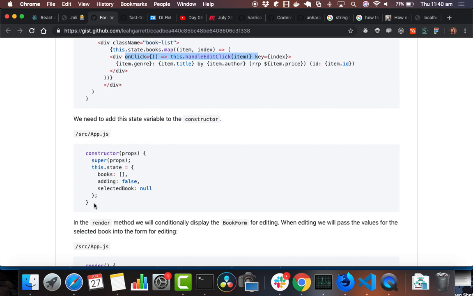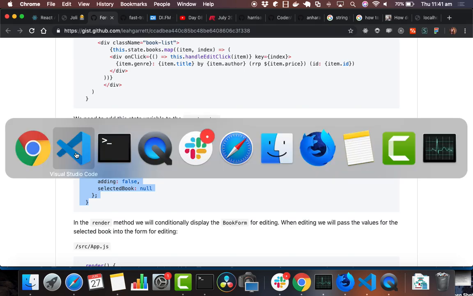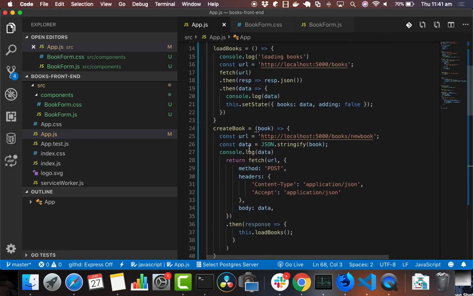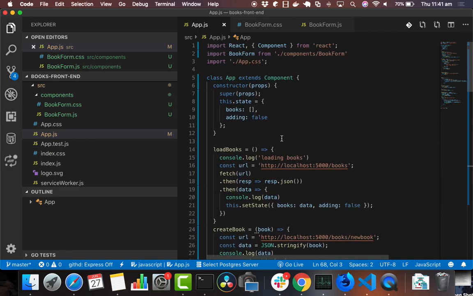So I wanted to create a flag to say that we're editing a book, and so I've called it selected book. I'm not sure if I'm happy with that name. Does anyone think of a better name? What would you call that when you're editing the book? So when we're adding, we've got true or false, but when we're selecting the book, edit? Editing? Edit selected book. Oh, that would probably be a bit clearer. Yep.